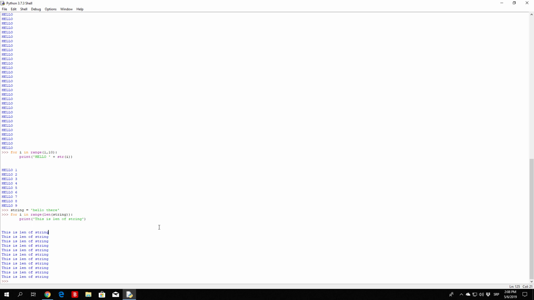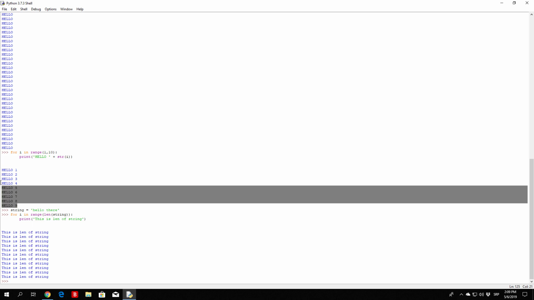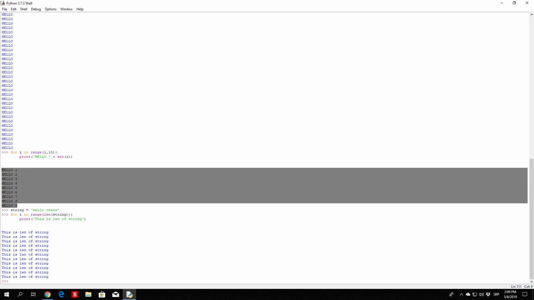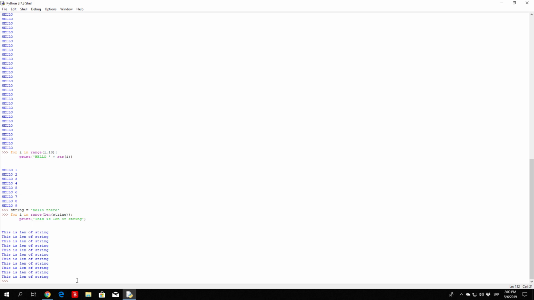Now, there are a few other things that you can do with it, which we are going to cover. For example, this range right here doesn't have to be an actual specification of 1 through 10. You can specify it to count 1 through 10, but in steps of two, so it will print out every second number. This will get shortened from 10 times printed out to 5 times. You can specify that with another comma and then the number that you want to skip. So for i in range 1 through 10 and then comma 2.